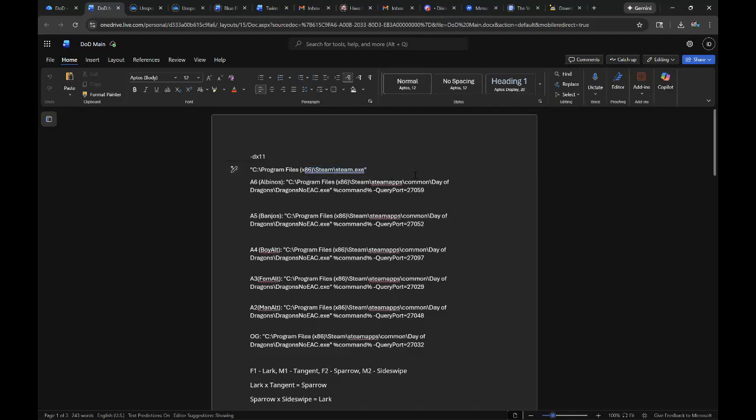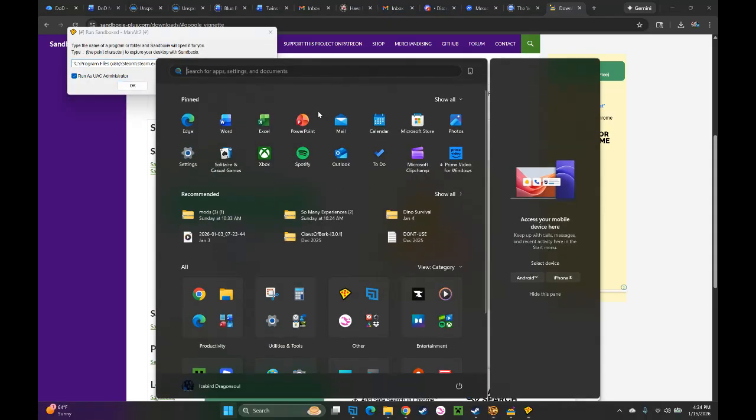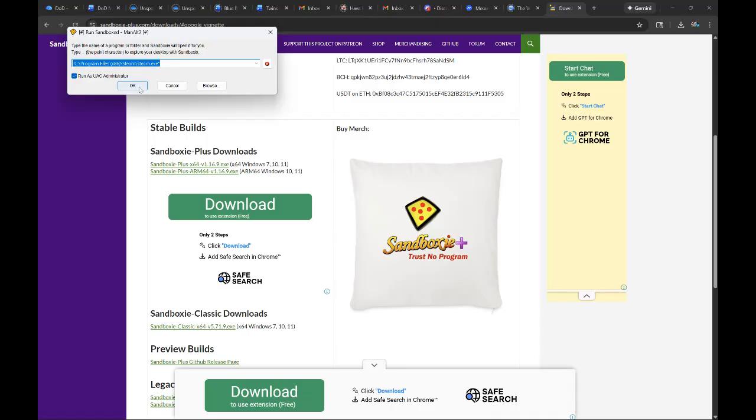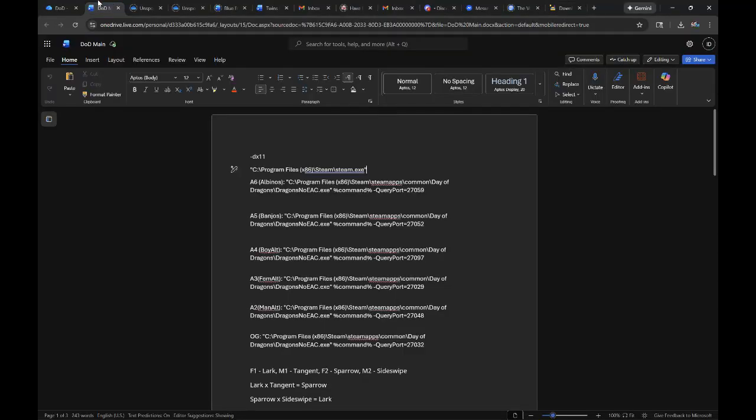For this, I'll put it in the, whatchamacallit, the down below description thing. Make sure there is no space, because Sandboxie is very picky. You press OK, and then you press yes. And then it updates Steam. I can get rid of that because this is for the next step.